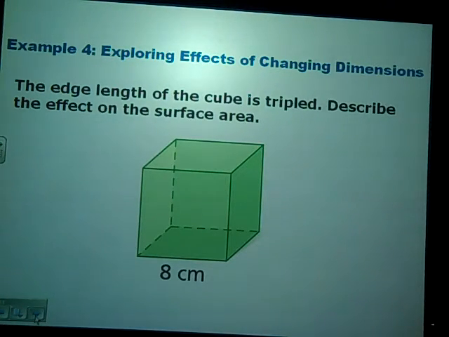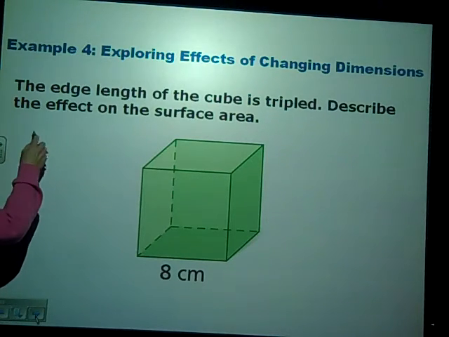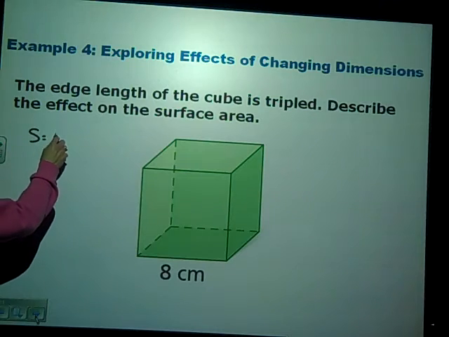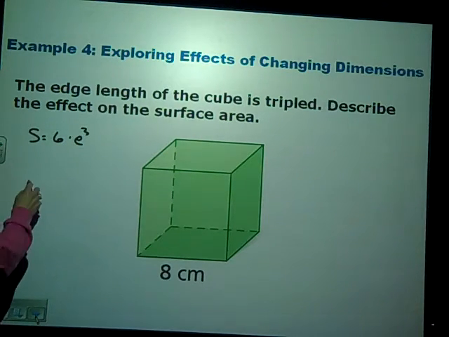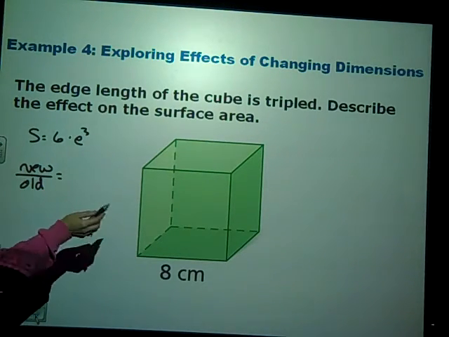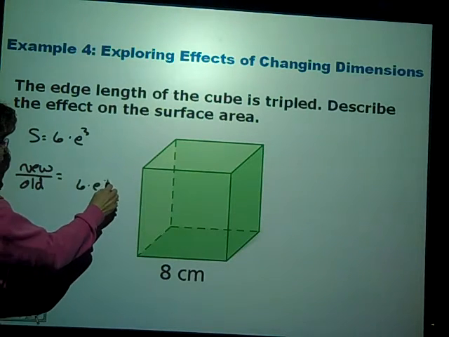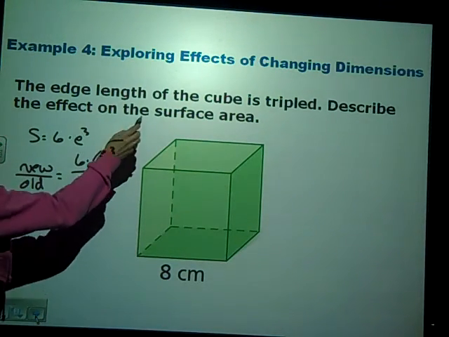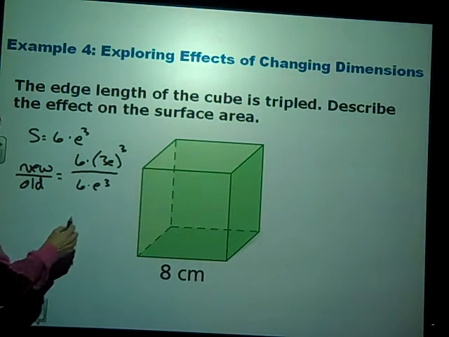Now, let's look, how does it change the surface area if we change the edge length? Well, we knew when you just had area in chapter 9, because it was square dimensions, that whatever your dimension changed, it changed the surface area by that much. Let's look at this. If you look at our cube, we know that the surface area equals 6 times the edge squared. And if you think about the new divided by the old surface area, that's what we did last chapter to describe this. The old is 6 times the edge squared. The new is 6 times, or tripling, so 3 times the edge squared.